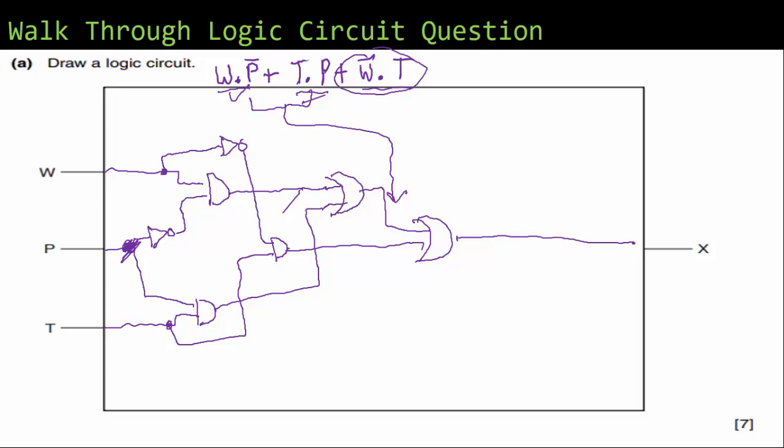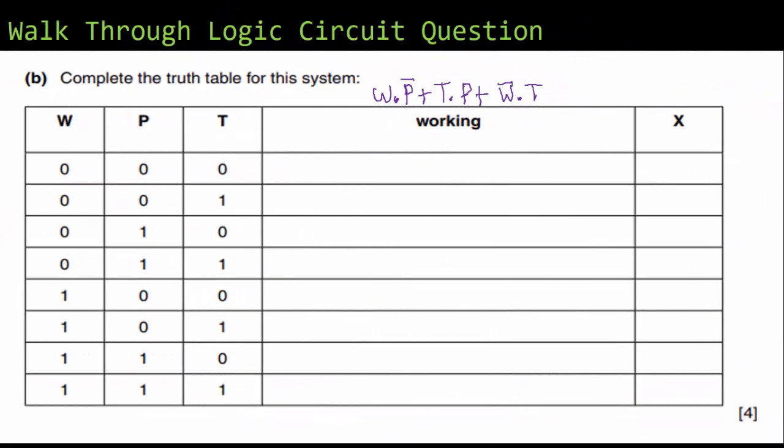Now we need to take a look at filling out the truth table. So what we're going to do again is we're going to copy this formula over and take a look, checking for each one of those. So let's go ahead and take a look at our truth table, and let's take a look at the formula written with the truth table. We have our formula here, which makes it very simple to check to see each one working. So we're looking where W is 1 and P is 0 because we're looking for not P. That's the first one we're looking for.